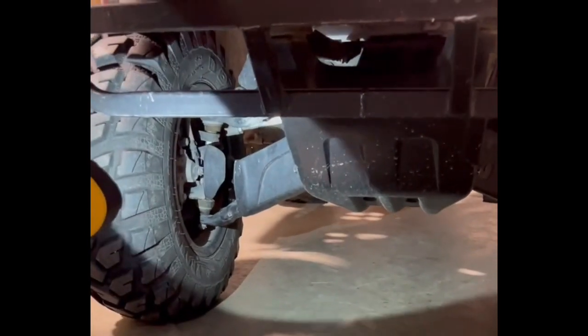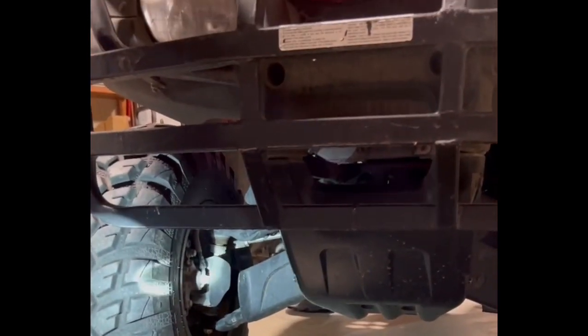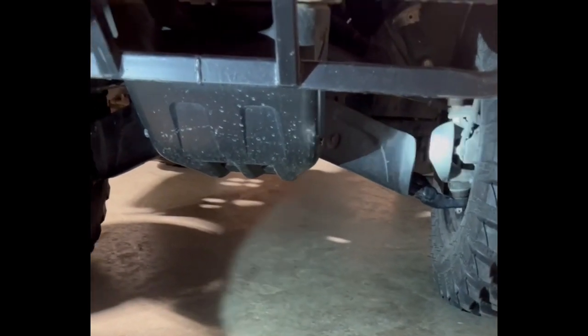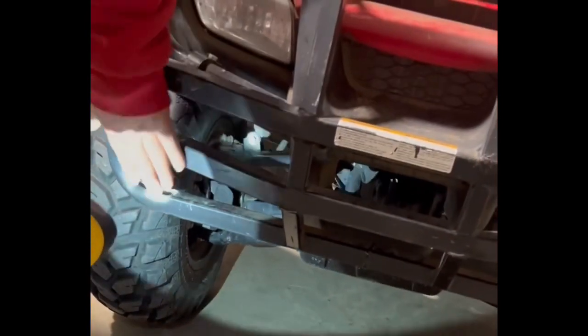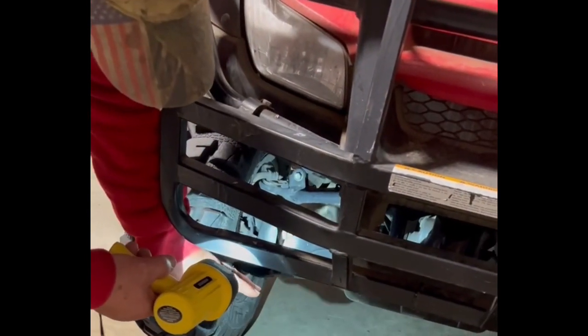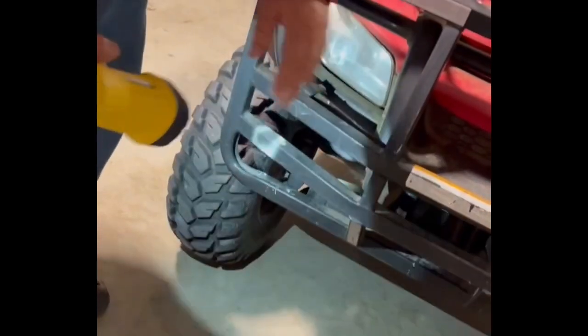These shields have been on there since I got this back in 2014 and neither one is damaged at all. We've never had to replace a boot. Brush is what gets you in a lot of trouble. This here gets your brush feeding down on an angle, and then this catches it and just slides it right on through.